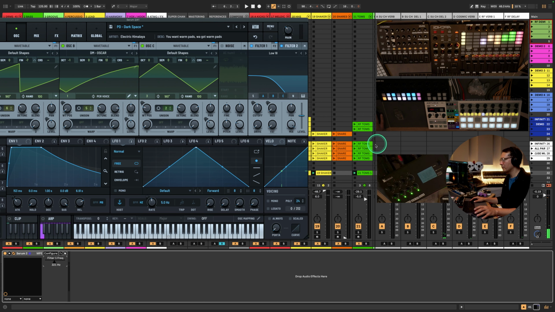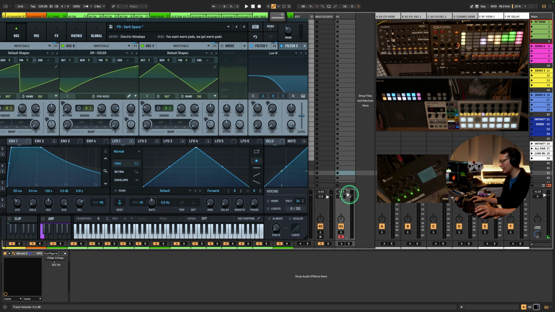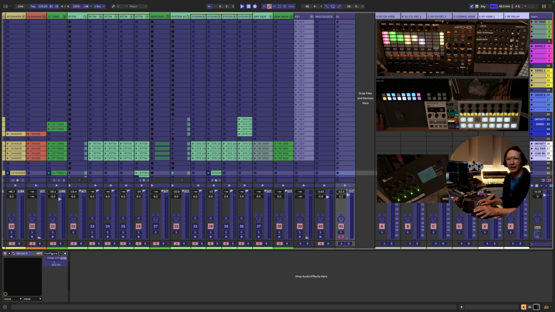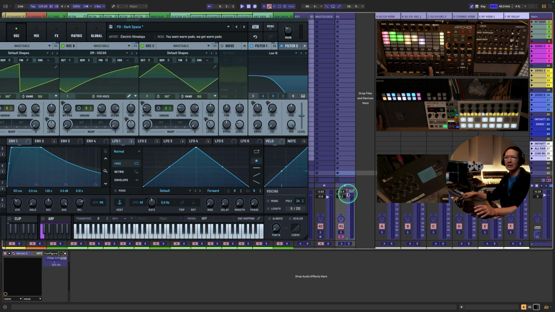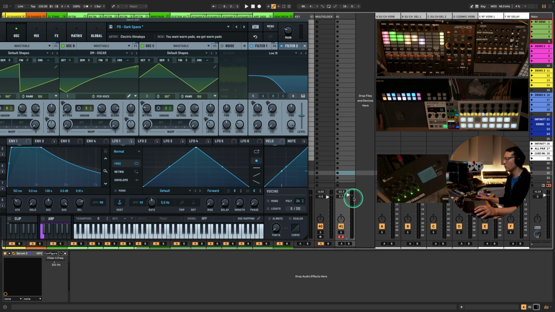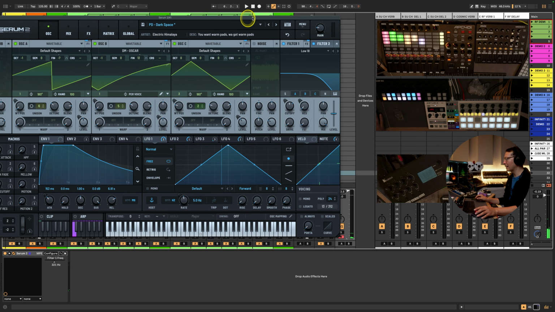And I am going to map the fader of this also, so I have a little bit more control to get this into the mix. And since I have a lot of dedicated faders on my control surface for continuing the recording, I just realized that my control surfaces were flipped horizontally. Now they look straight. Okay, so what I've done is I've mapped the pad controller on this to the output of the pad synth. I'm going to take its main volume down because this is all being sent into my mastering chain, which means that it's just coming out way loud. And now I have a way to control the sound coming out of here.